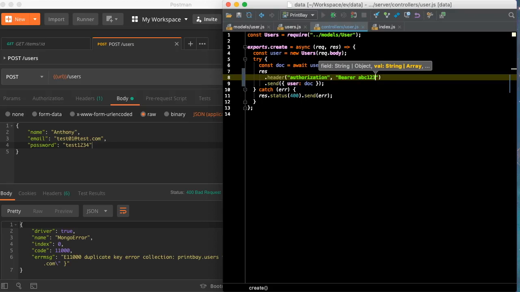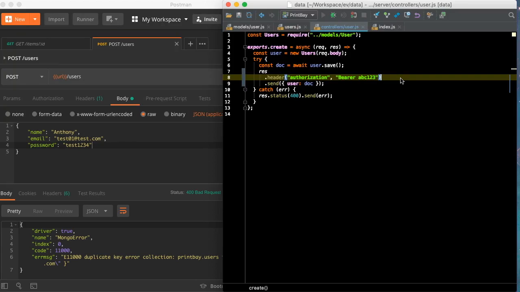So before we put the real token in there, you may be wondering, why do we name the header authorization and why do we have to put this bearer thing before the token? It's mainly just for legacy reasons. So we do it that way because that's how it's generally done. Now you don't need to do it this way. You could name the header something different. You could not include that seemingly pointless bearer thing at the start.